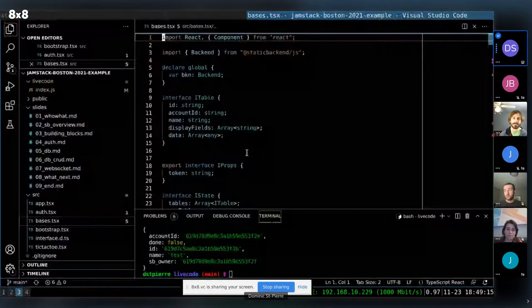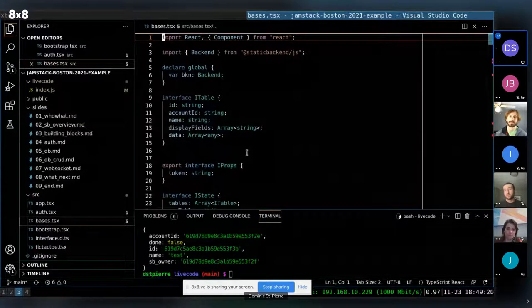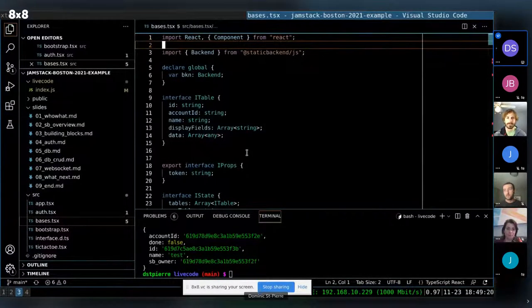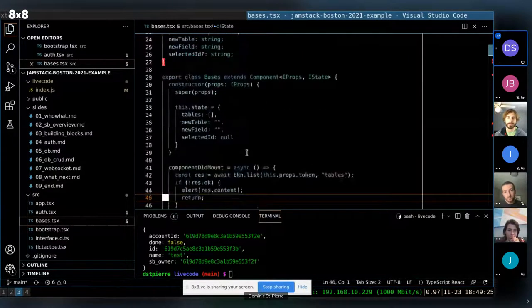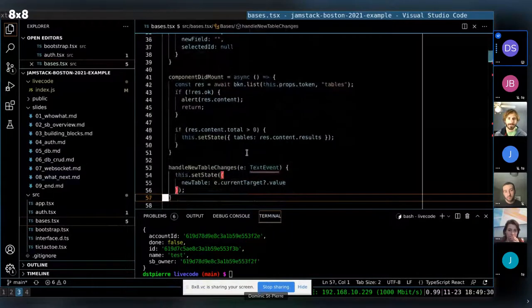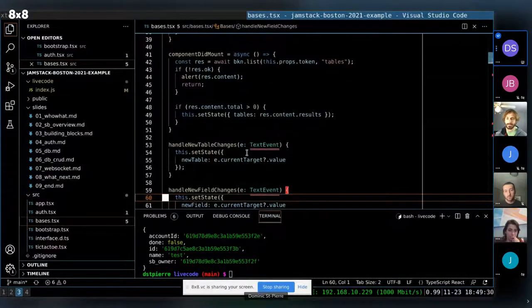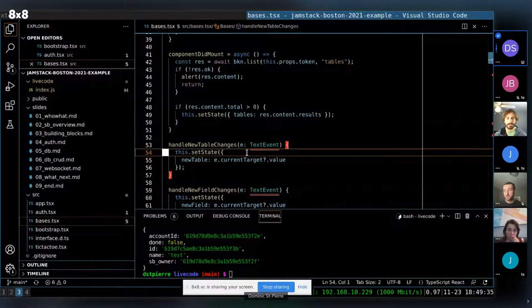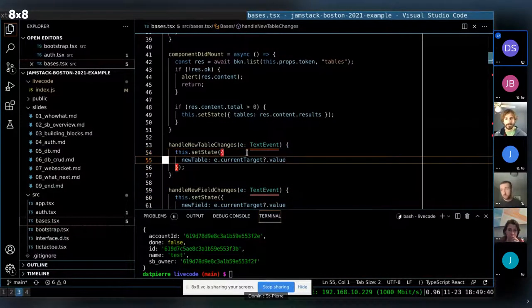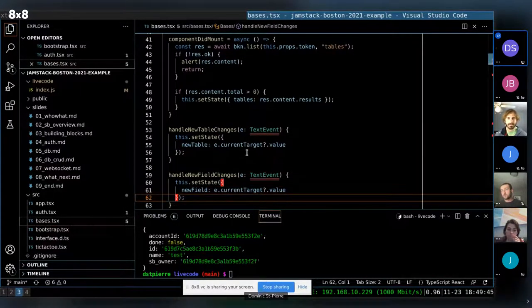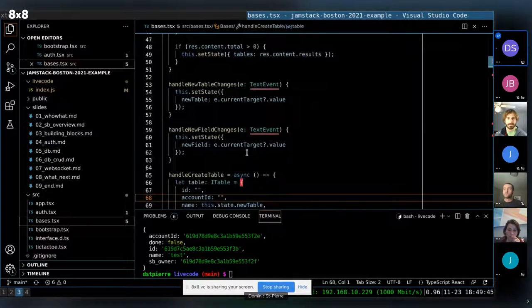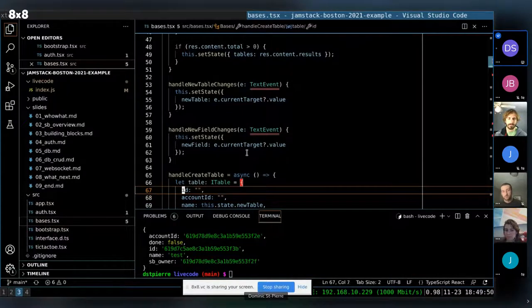So this code is available. I'm not sure we have the time to go through all of this, because I realize it will be incredibly long. But this is mostly what a typical application could look like. Let's look at just a couple of functions, for example, that do call the creation of the table. Yeah, that's a good one.